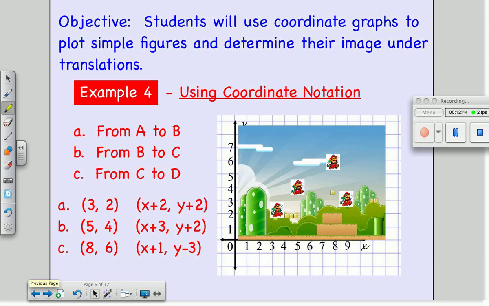But just so you know, my point in doing this, by the way, was just to show you that this is how video game creators create it. They do it on a coordinate grid, and they tell the character which grid to move to when you do something with the controller. Okay? So I just wanted to show you that.